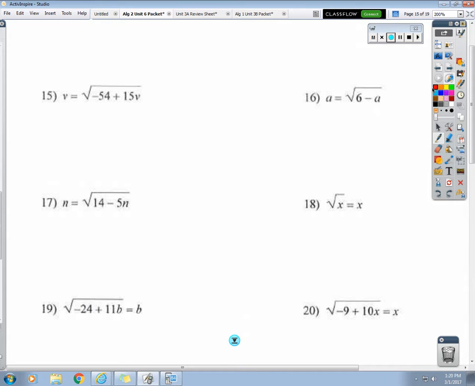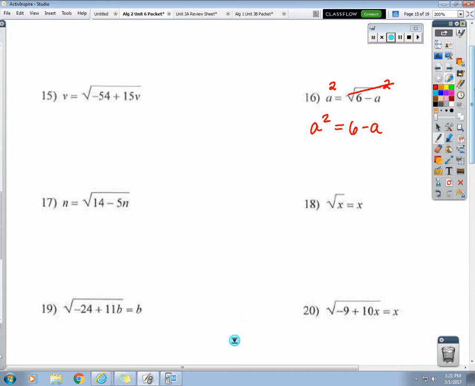Okay, our goal is to solve, which means get the variable by itself. Well, we have a variable on both sides. This one's by itself, but this one's not. What can we do to get it by itself? Square it, because you cannot remove anything from underneath the radical until the radical's gone. And the inverse operation of a square root is squared. It cancels out. But if you square that side, you must square this side. So now on the left we have a squared, and on the right we have 6 minus a.